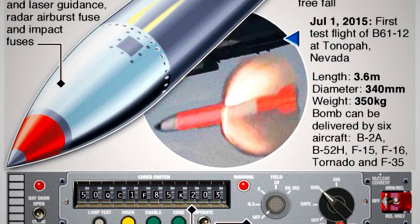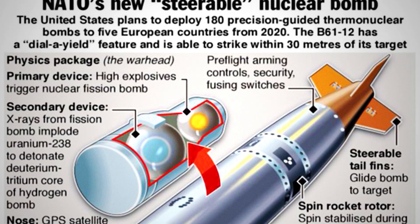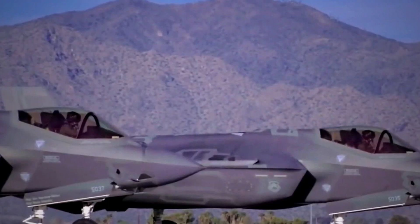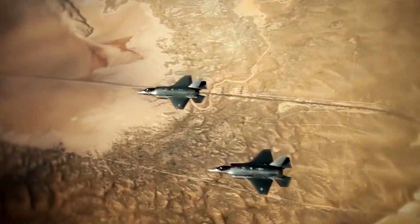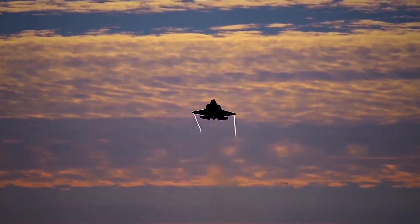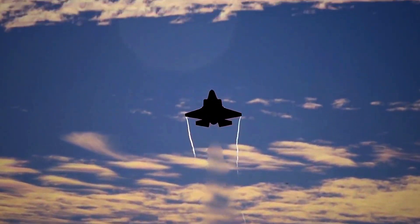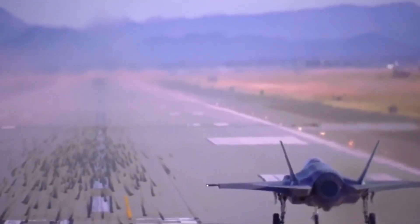It is expected that not only will the U.S. Air Force execute nuclear strike missions but also NATO allies. By now, several friendly countries have purchased the F-35A, like Belgium and the Netherlands, and it is likely that they will be given access to American nuclear bombs if necessary. Currently, the Air Force is more interested in promoting the F-35A in its new role as a strategic weapons delivery platform as well as a tactical strike asset. It is believed that by combining the increased accuracy of the B61-12's precision guidance system with the aircraft's outstanding stealth capabilities, it will be possible to attack better-defended targets.